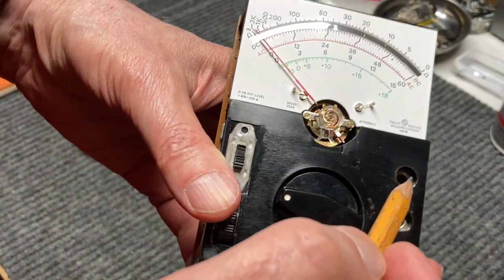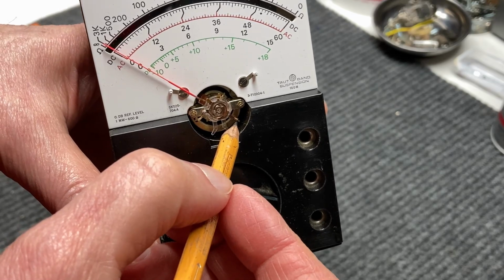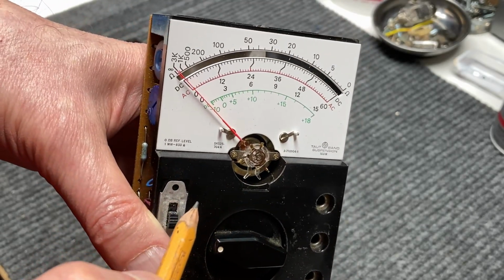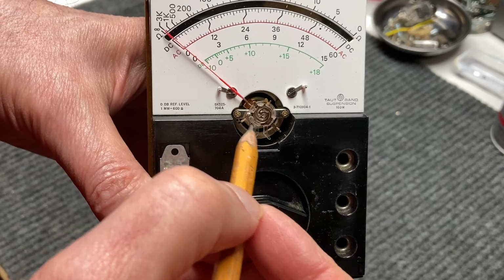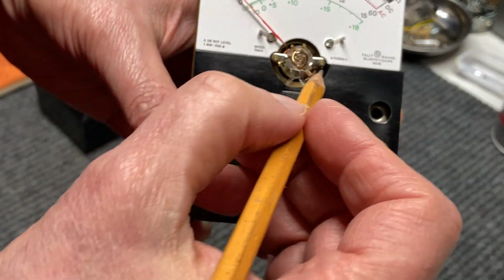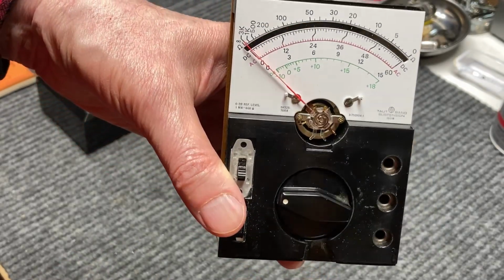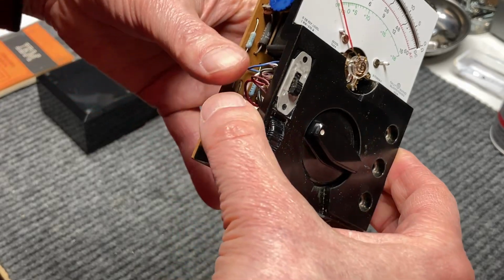And if it needs some balancing, what you'll have to do is, if I can get something here to point to it, at the very bottom of the movement, right here, you can see that there's what looks like a little coil spring. It's basically a counterweight for the meter movement. If you just blow on the needle, you can see it move there. But the way you would balance this is, if it won't center from the vertical to the horizontal position, just move that little counterbalance in or out with some hemostats or tweezers or something, and that's how you balance it. Just kind of a hit and miss thing, trial and error. And this one I didn't have to touch, so I was happy about that.